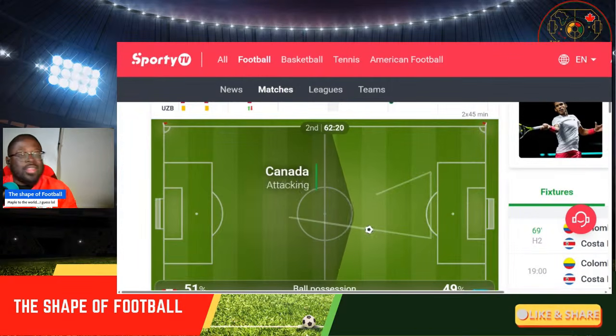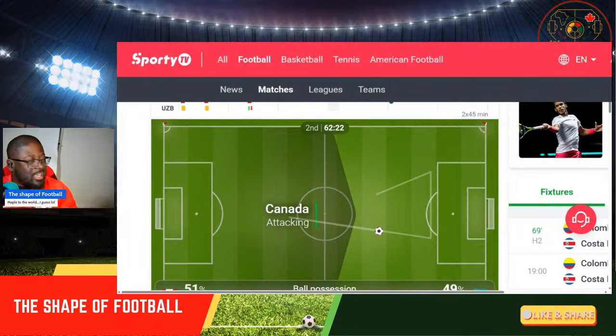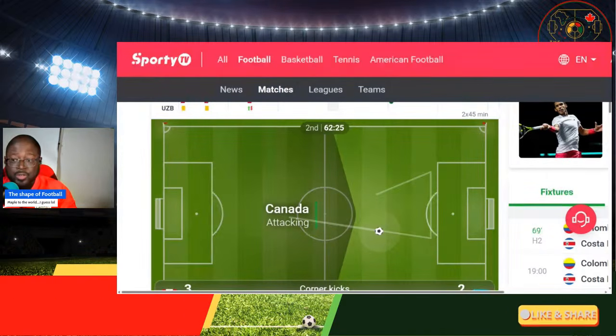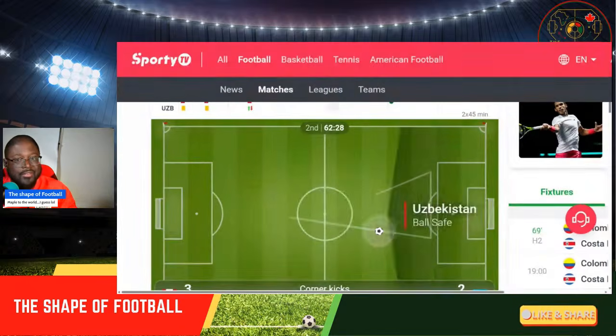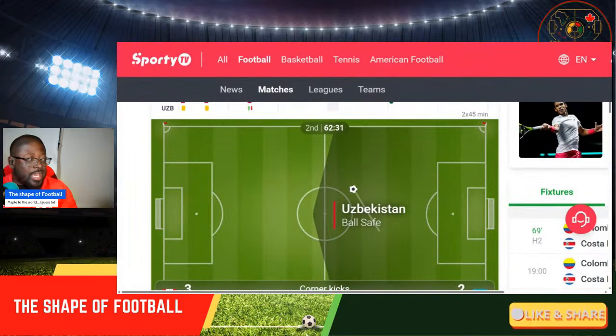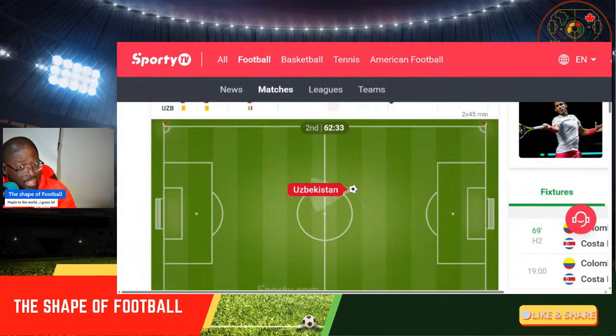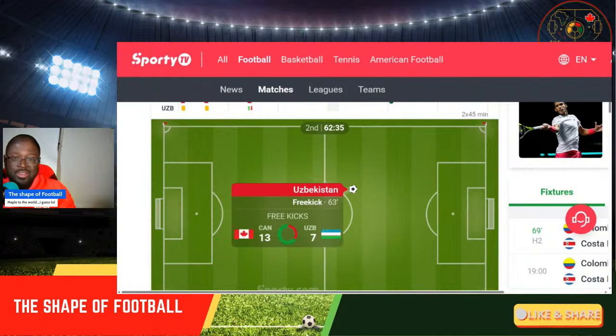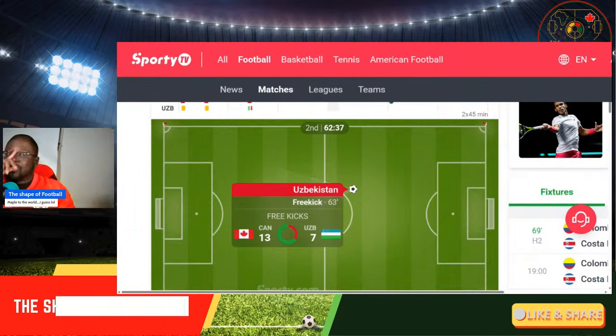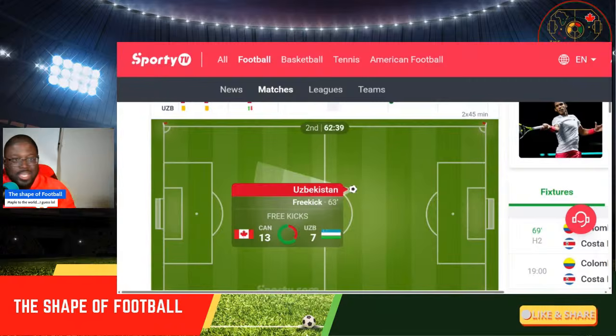Osorio's making the right moves, the right runs. Osorio is reading this game, and this is a benefit of coming to this game after you've seen a first half and how it's being played. You can come in and say, okay, this is the type of game I have to play. Like we've seen Luke Fougeroux would do this a lot when he first started playing for Canada. When it was a physical game, he came in, picked up his quick yellow with a nice shoulder. It's like this is the game we're playing. Okay, let's go.